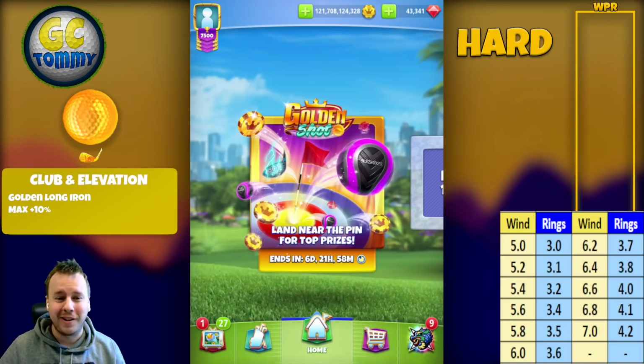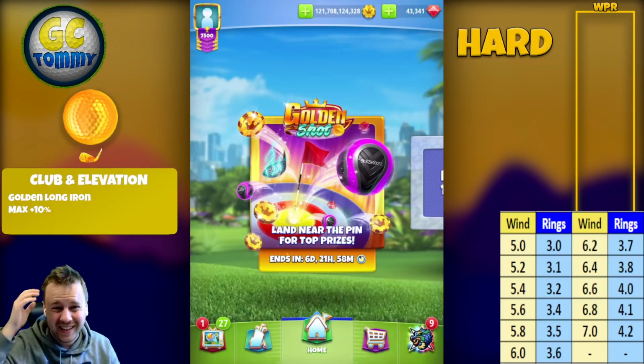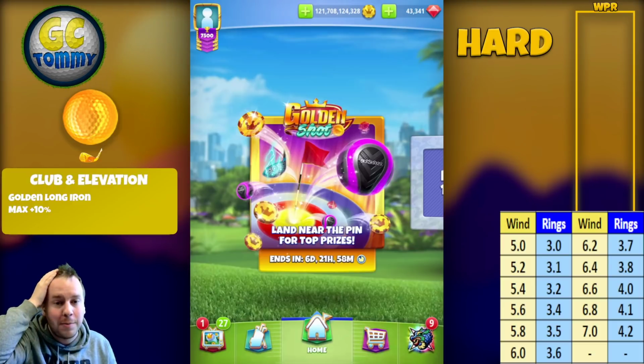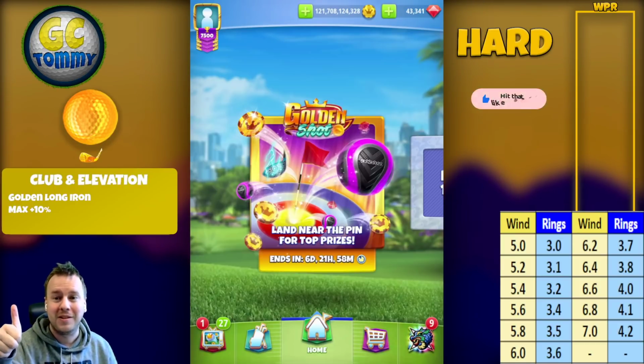Hello everybody, welcome to another golden shot guide, this time for the hard version. We're gonna play hole number 5 from the Gokasho Bay. Oh, yuck. It's a terrible hole. And I'm gonna do my very best to show and describe to you the best way of attacking this very difficult par 3.